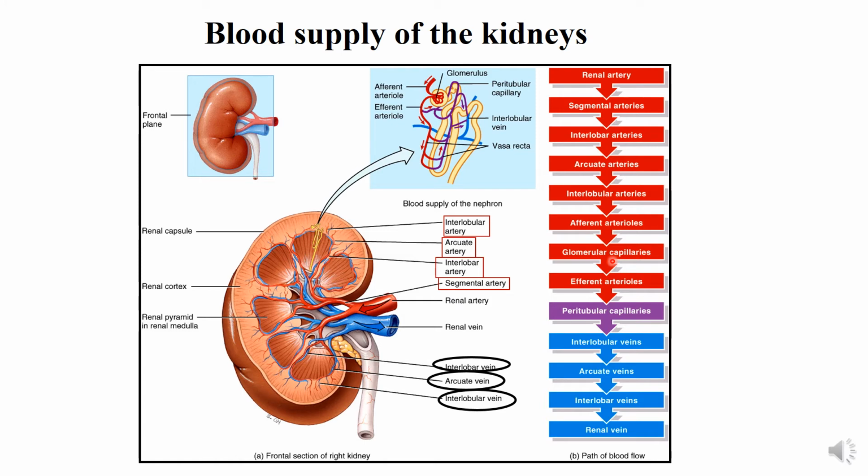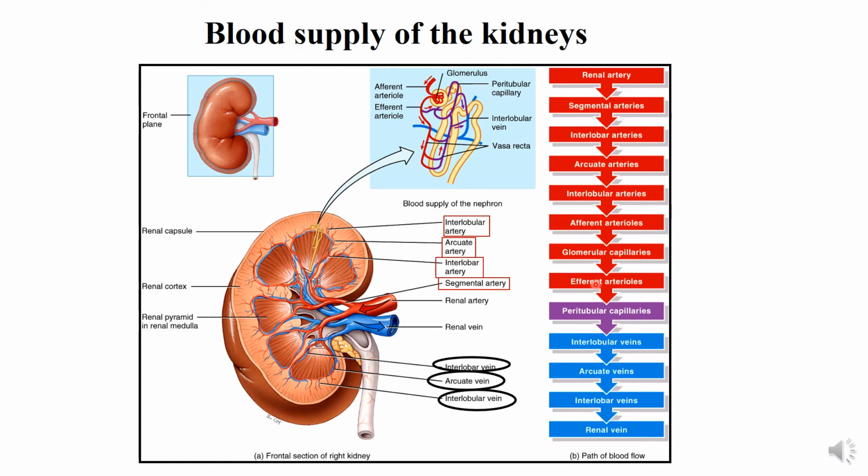glomerular capillaries. These capillaries are unique among other capillaries inside our body. Why? Because these capillaries are located between two arterioles. So we have the afferent arterioles branches into glomerular capillaries, and then these glomerular capillaries will reunite to form the efferent arterioles. So I have capillaries between two arterioles, but we used to have capillaries positioned between an arteriole and a venule, but here we have capillaries positioned between two arterioles.